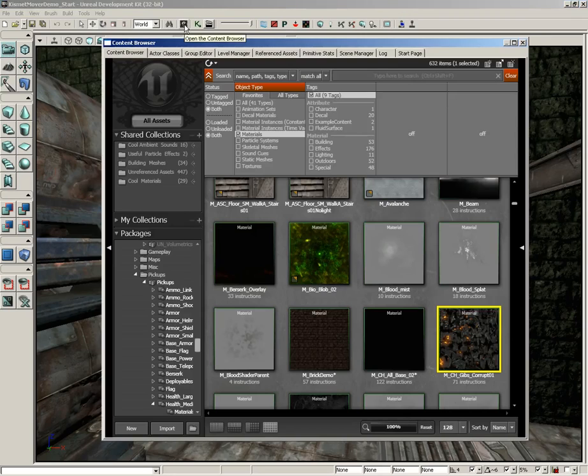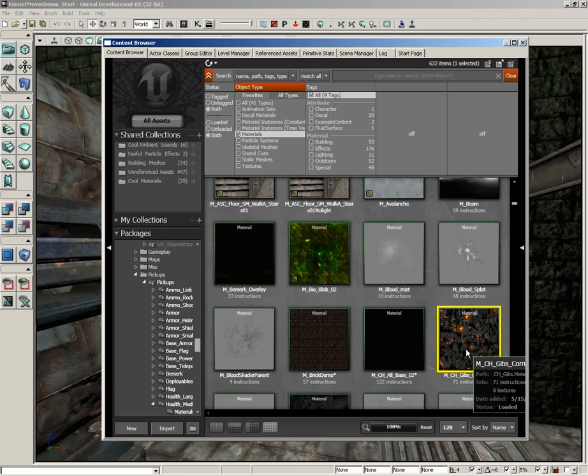I'm going to open up the content browser, and I have a material in mind that I wanted to show off. This is m_ch jibs corrupt01. This is a material for an exploded robot part, and the reason we're taking a look at it is because it has some nice animation. If we take a look here at the preview, even in the content browser, we can see how we've got some little flamey, burny parts that are kind of rippling through the material.